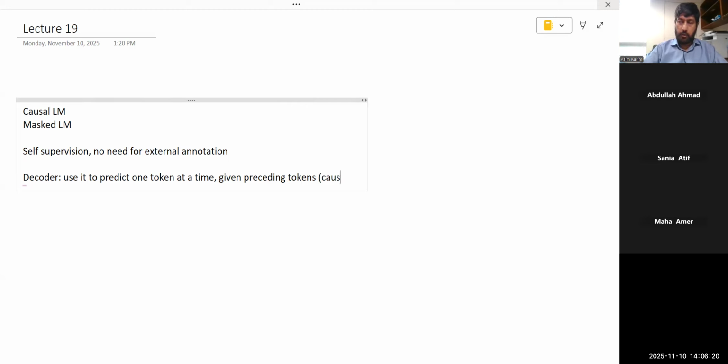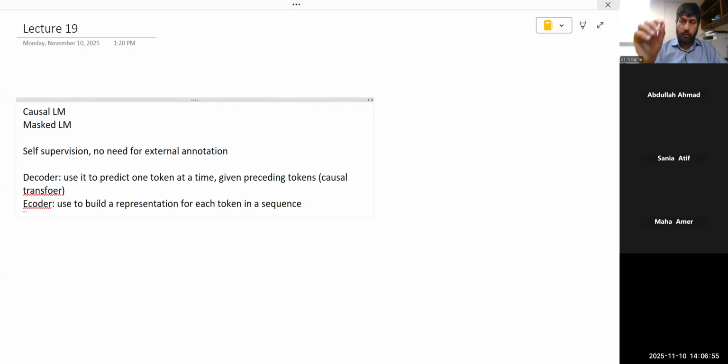So of course, this was a causal transformer. And then we also talked about the encoder. The encoder was used to build a representation for each token in a sequence. Of course, we train this using masked language modeling, but at the end of the day, what is happening is you have a representation for each token.